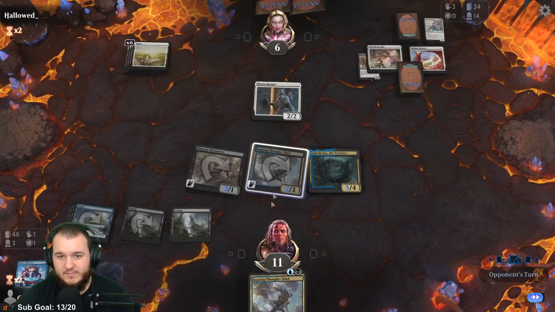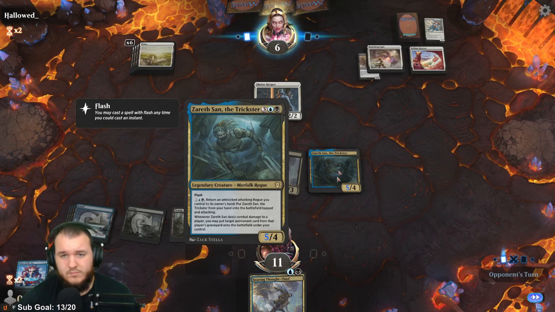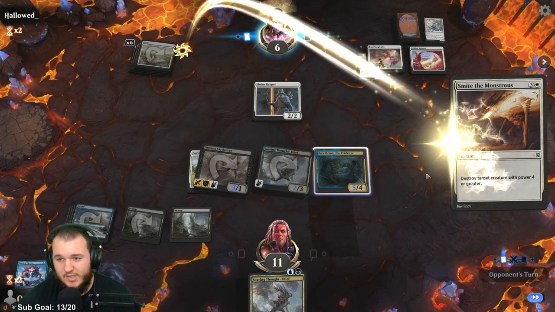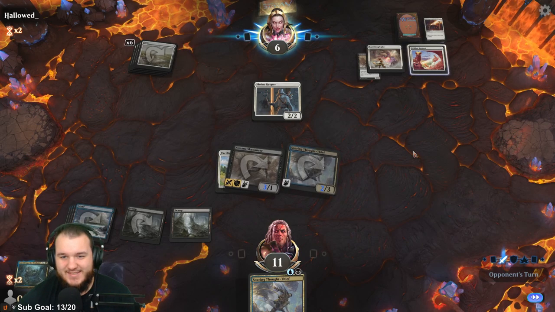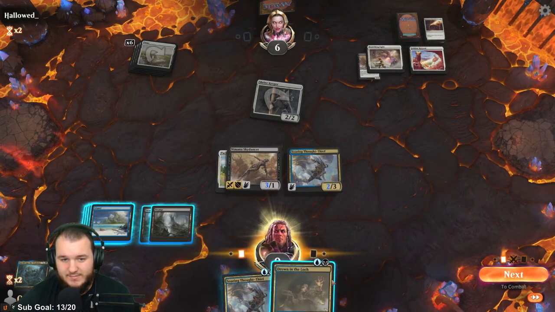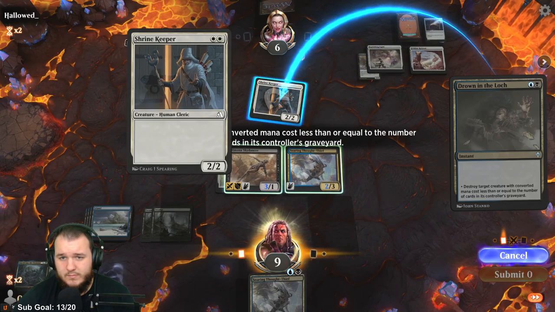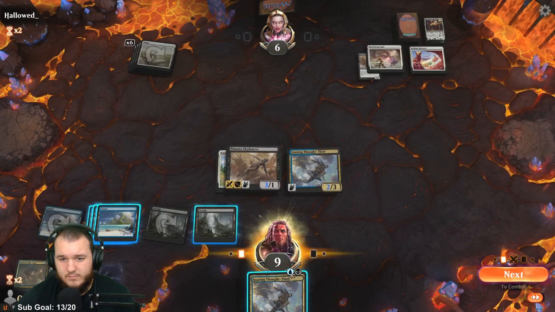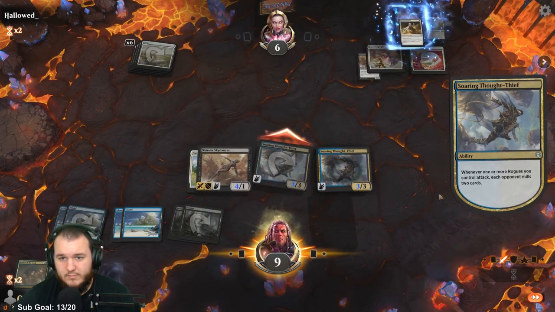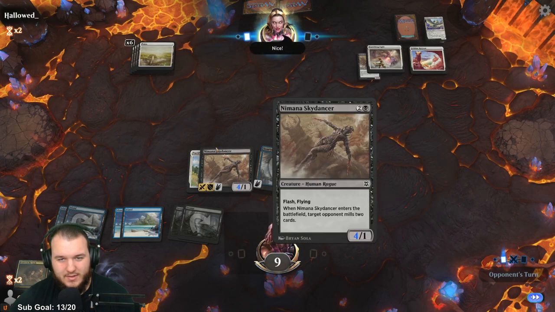Mill more cards. Oh no. Oh no. Ah, great. Can I put out both of these? I think so. Lost 4 cards. All right. Oh man, this one's a close one. Nice.